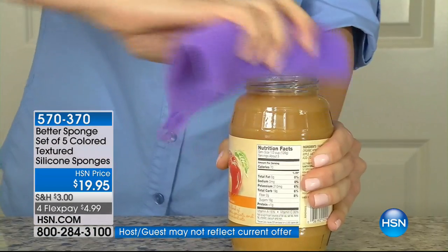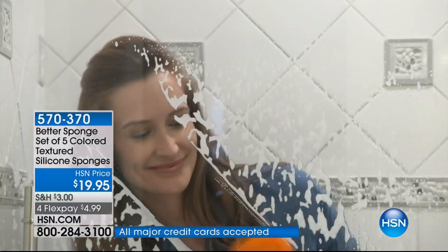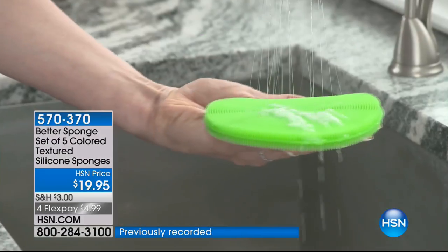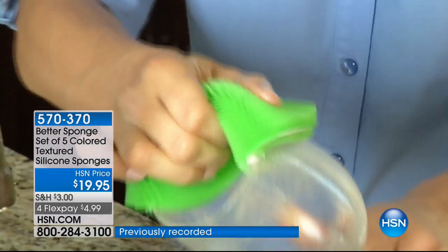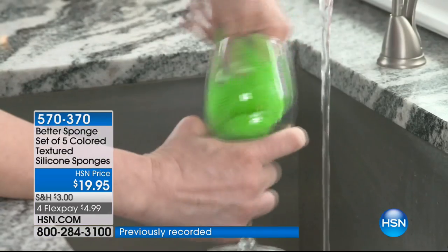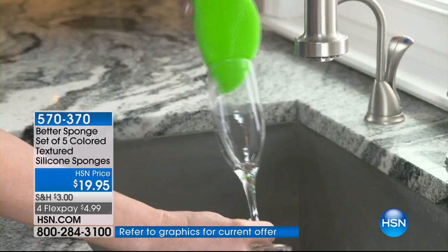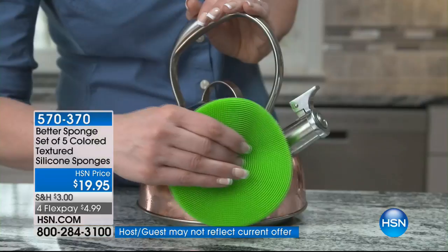I think some people use them as trivets when need be. You can clean your makeup brushes. You can do so much more. In fact, all you need to do is choose your favorite color. I have to let you know that we just launched these this morning on HSN, and already over 1,700 went in just a matter of minutes. At this point, it's kind of a race to the finish on some of the choices.